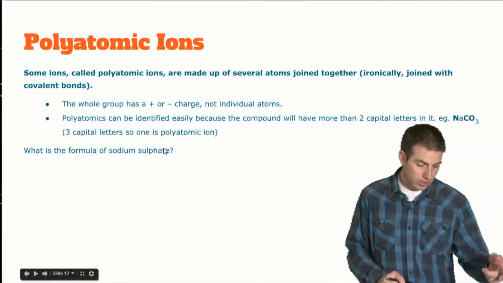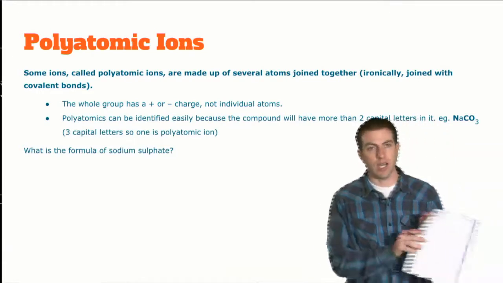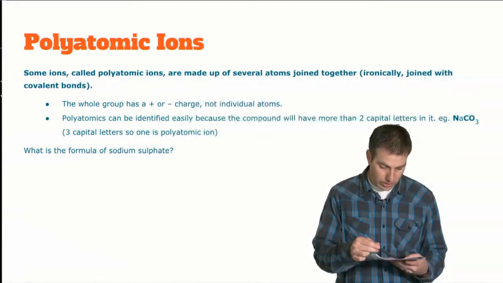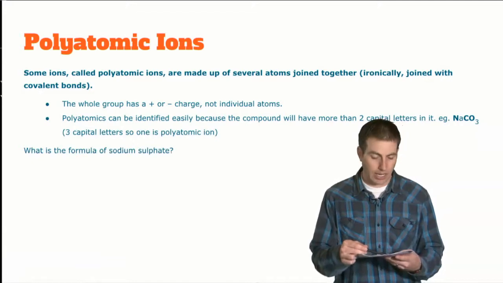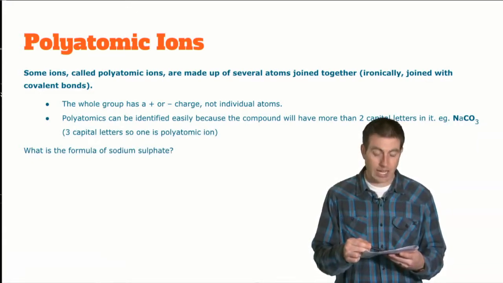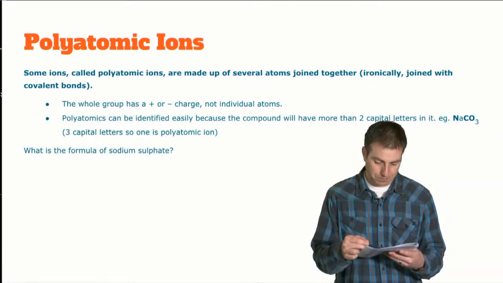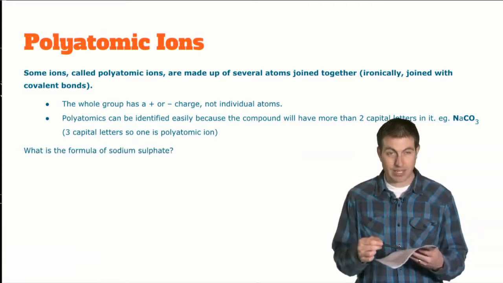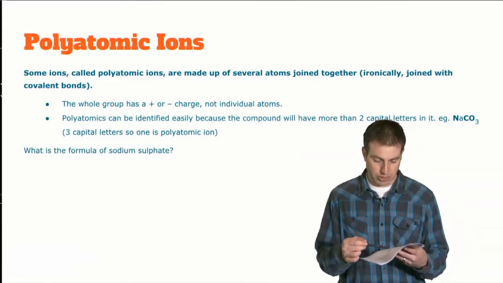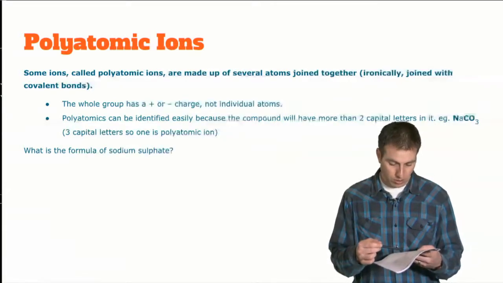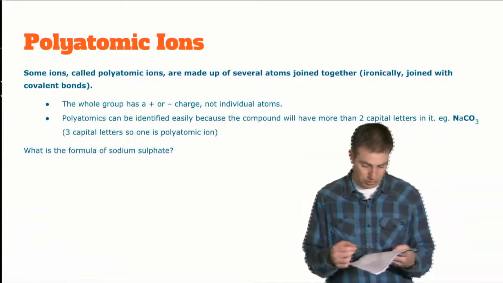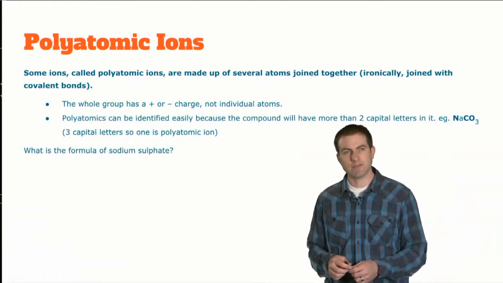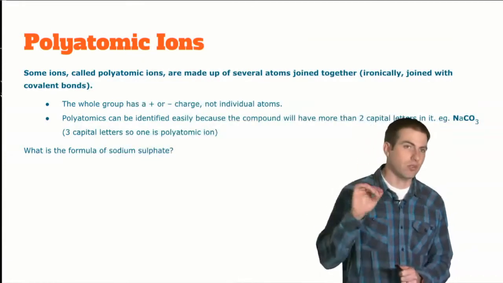So if you look at all the negative polyatomic ions on page 5 in this table: acetate, carbonate, chlorate, chlorite, I-T-E, that's not "ide." Chromate, cyanide is a tricky one. It's the exception. Dichromate, bicarbonate, bisulfate, sulfate, bisulfide. Bisulfide is kind of a tricky one. Chlorite, nitrate, nitrite, perchlorate, permanganate, phosphate, phosphite, sulfate, sulfite. There are a lot of "ates" and "ites." So as soon as you see an "ate" or an "ite," you know it's going to be one of these polyatomics.